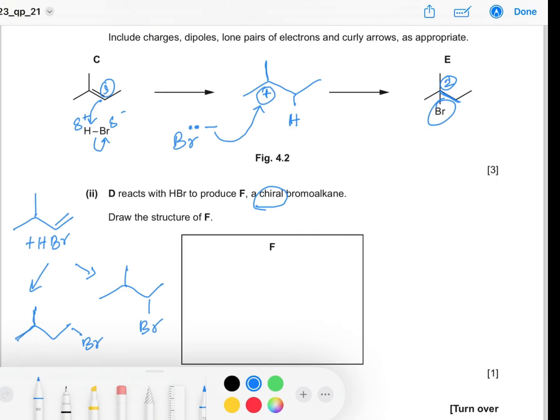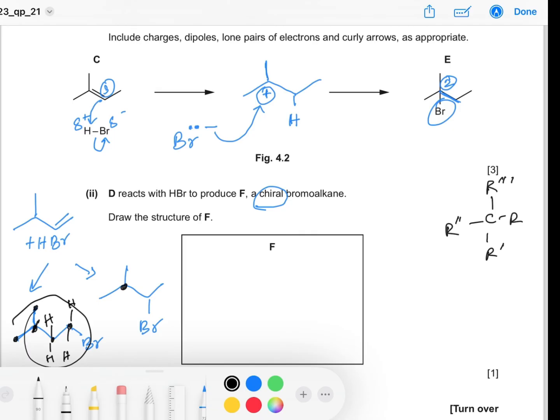This carbon atom is, okay, let me use a black color. This carbon atom is not chiral because it's bonded to two CH3 groups. Okay, what's a chiral carbon? It's a carbon atom that's single bonded to 4 different atoms or groups of atoms. This can be a hydrogen atom as well. So here this carbon atom is bonded to 2 methyl groups, which makes it not chiral. This carbon atom is bonded to 2 hydrogen atoms, again not chiral. This carbon atom is also bonded to 2 hydrogen atoms, which means this molecule is not the chiral bromoalkane.